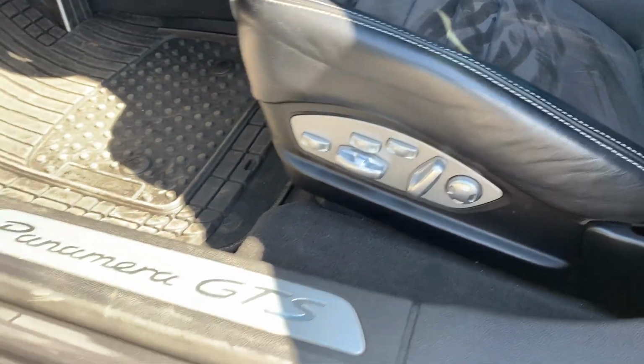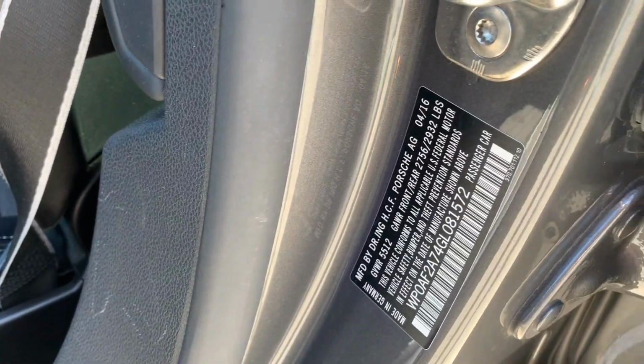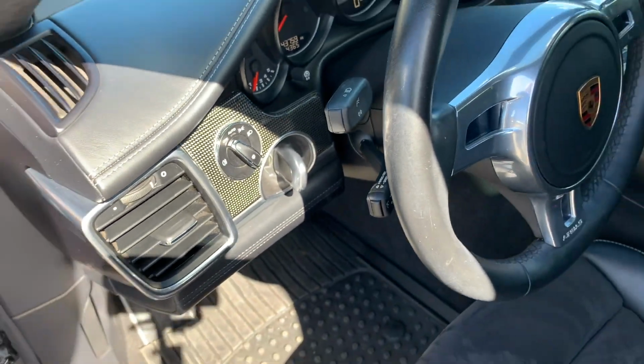Here are all the driver's seat controls. Here's a shot of the VIN. Carbon fiber just really shows up in the sunlight. Go ahead and hop in.